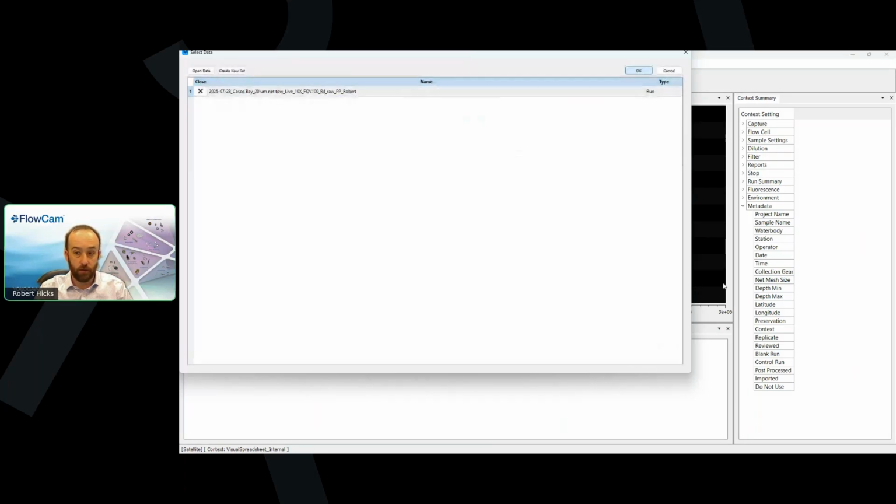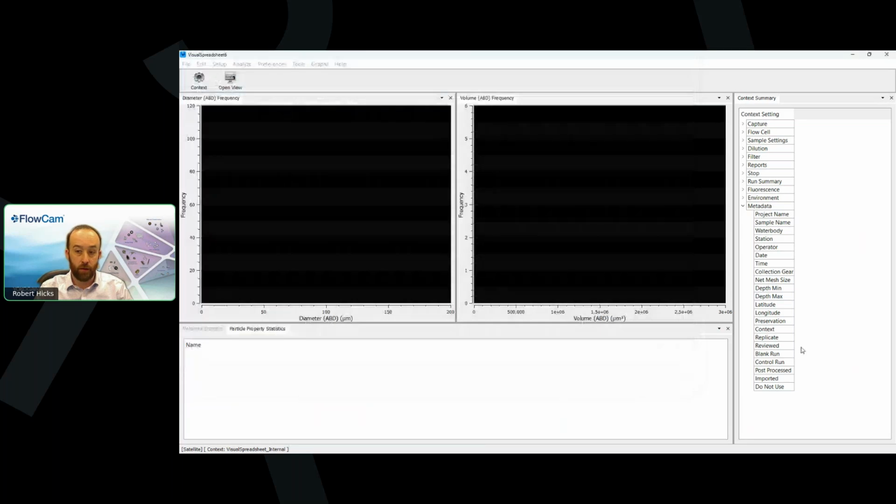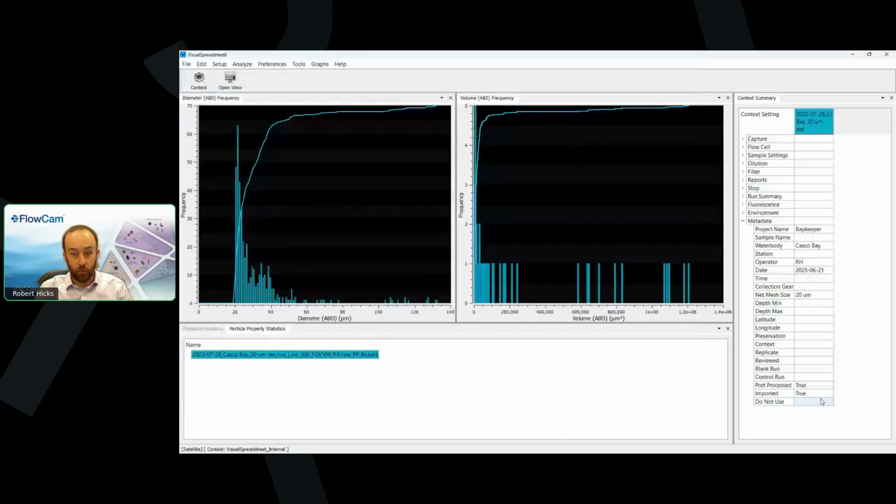When I open that, I'm now going to have these values that I've populated over here. So all of this will be available regardless of whether you're going to get into EcoTaxa. But many of these lat long and depth collection things are things that people are using in EcoTaxa when they're wanting to pull in external data. But regardless, it will be there in Visual Spreadsheet 6.1.